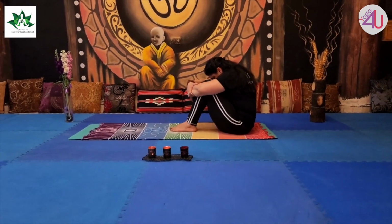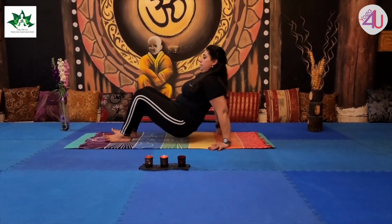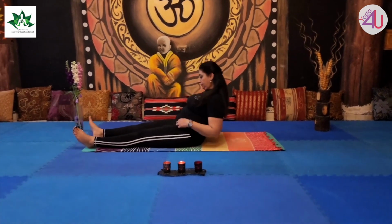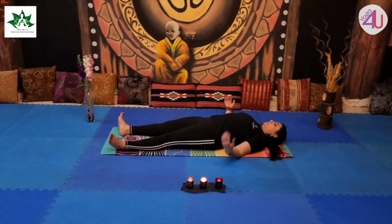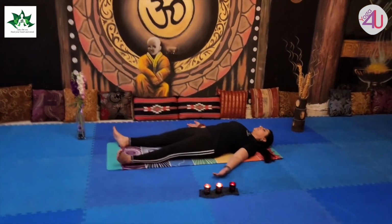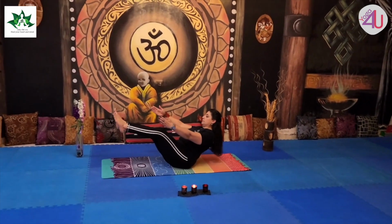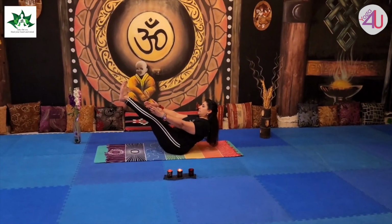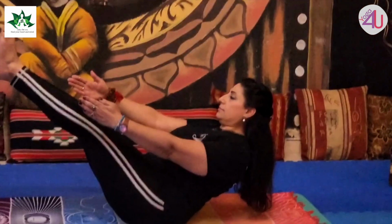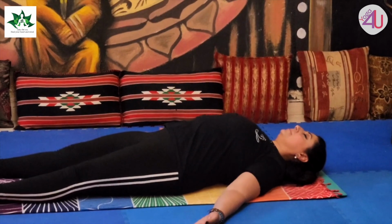Spread your body in Shavasana. Lie on the floor in Shavasana. Inhale, exhale, come up to Naukasana. Maintain normal breathing, gaze to your toes, smile and relax. Again in Shavasana.